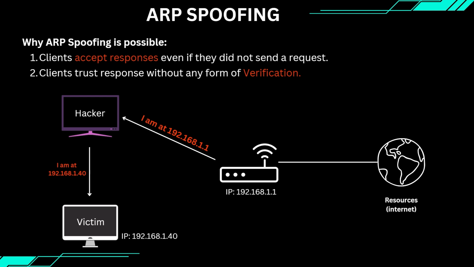In summary, ARP spoofing is a powerful technique that hackers use to intercept and control communication between devices. By exploiting this weakness in ARP, they can steal sensitive information or disrupt the communication entirely. The best way to protect yourself from ARP spoofing and man-in-the-middle attacks is to use encrypted connections such as HTTPS and avoid using untrusted networks.